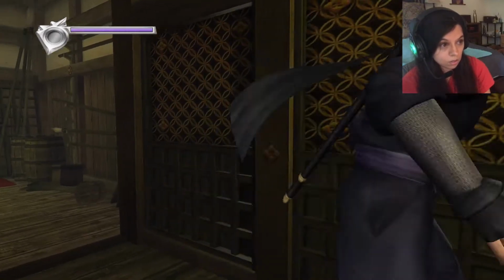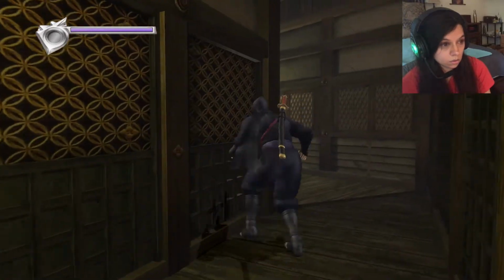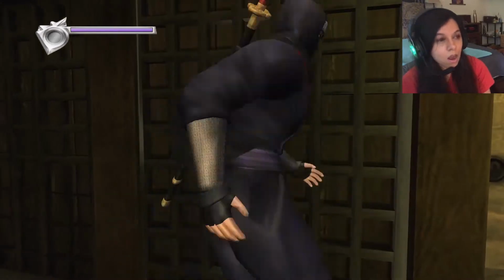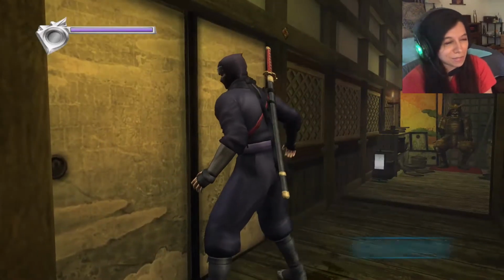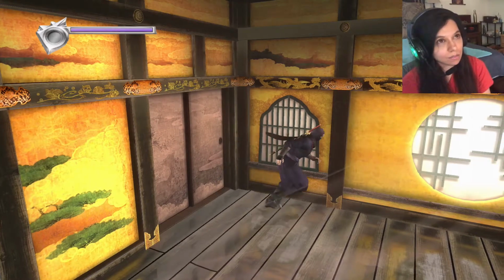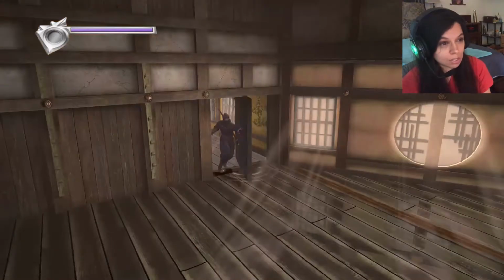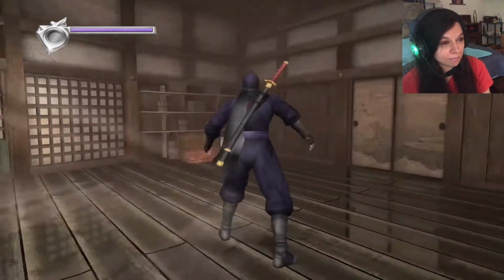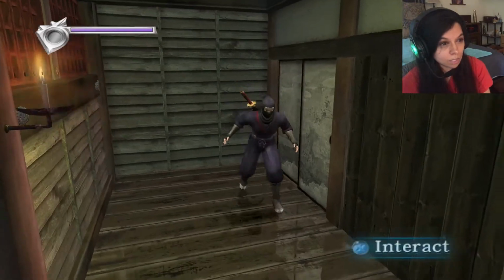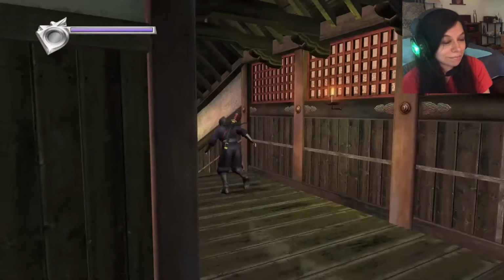Where's the interact button? Hello? It's here. I know it's here. Oh! Because I was looking at the wall. I wasn't looking at the door. Oh my god. Well, we're off to a great start, aren't we? Alright, I'm gonna forget that awkwardness happened, so let's keep going.